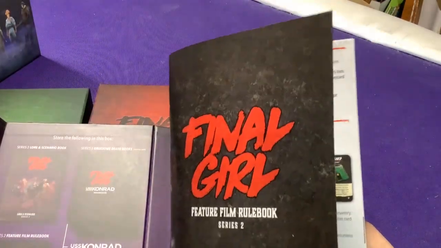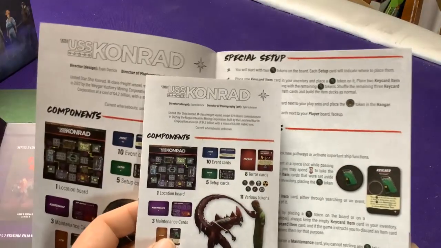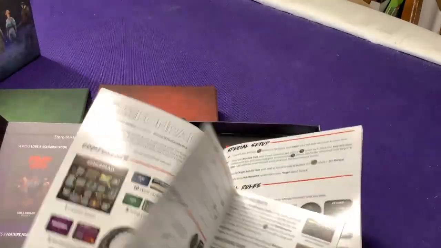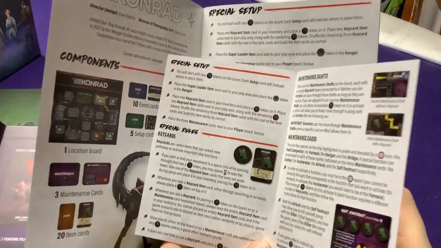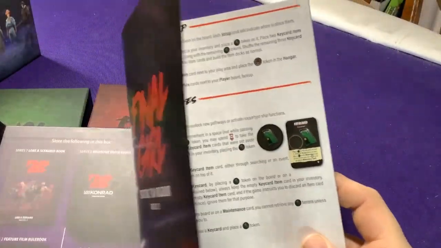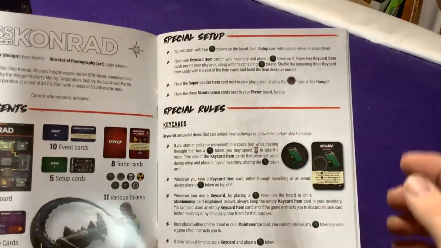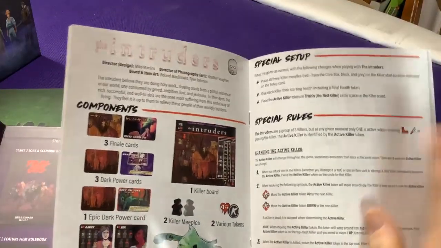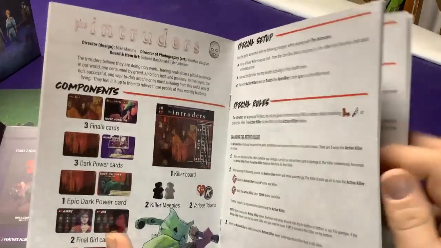So if I compare one of these sizes, here's USS Conrad normally. Here's the bigger size. A little bit easier to read, a little bit bigger text, and everything is spaced out a little bit nicer. So I really like this. Plus, it's for everything. So if I'm playing USS Conrad and I want to flip over and play with the intruders, I have them all in one box. I'm not keeping sheets floating around, so it's really nice.